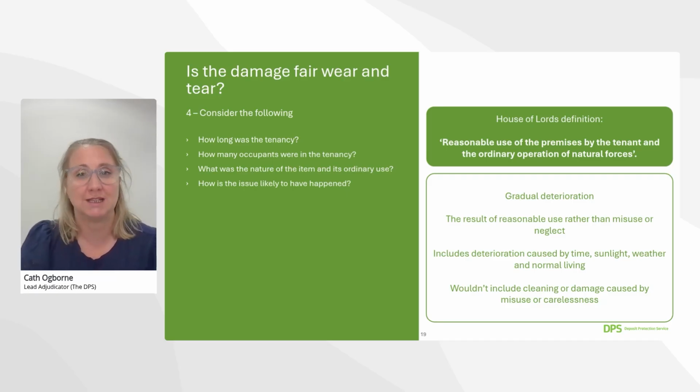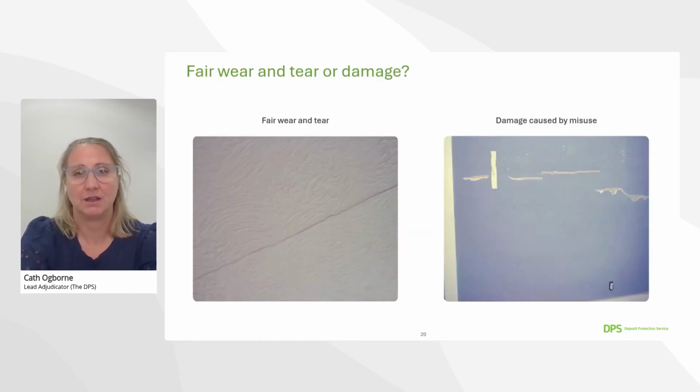But you could contrast that against, maybe the dining room chair seat being ripped, or maybe there's paint all over it or something. That's clearly a different issue. That goes beyond that ordinary use of the chair. So you're thinking about things like if it's gradual deterioration, it's probably the result of more normal use rather than because of a neglect or a breach by the tenant. I've got a few examples actually for us to look at, so we'll have a little look at those.